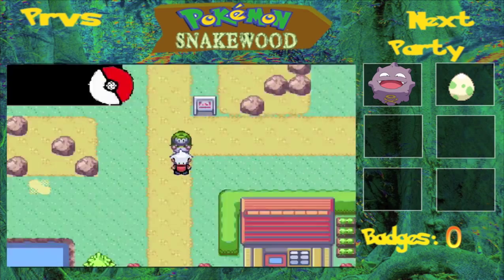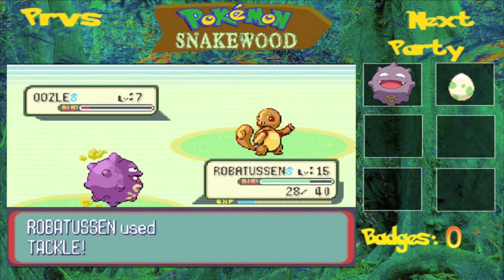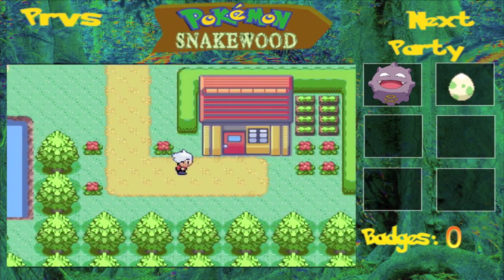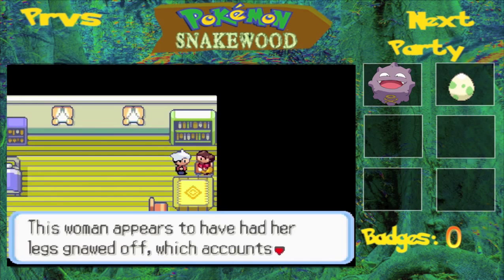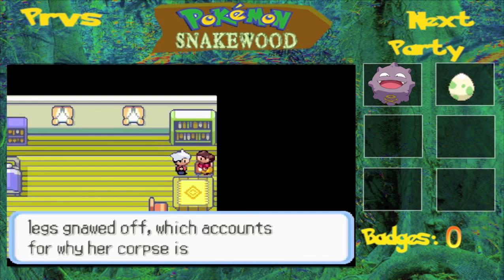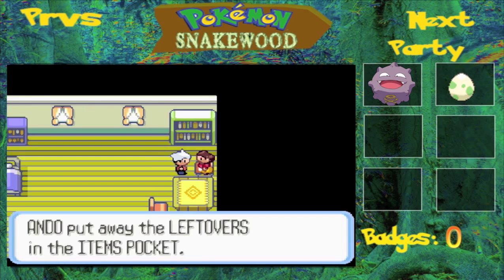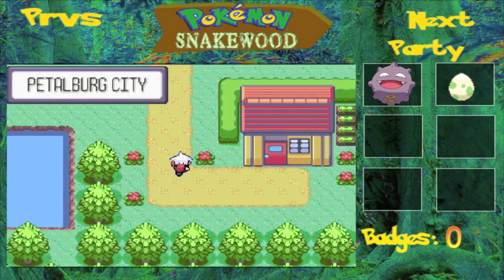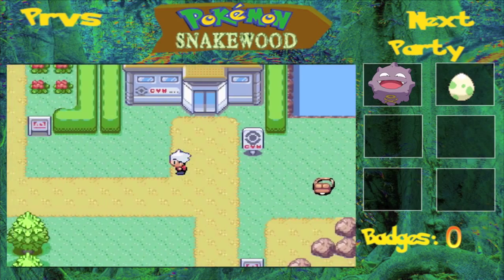To Petalburg. Oh god, really? I didn't think we could battle trainers in towns. Oh well, it's obviously different, because they're all zombies. And plus, it's probably not a town. Have a look in the houses. I'm fairly sure there's some cool things. What does this woman have to say? This woman appears to have her hands... Oh, we will not read that. Loot her corpse, yes please. Obtain the leftovers. Alright, we got leftovers, everyone. Probably some spaghetti bolognese from last night or something. I think this is a healing thing. Yeah, medical kit. Awesome, the wounds have completely healed.